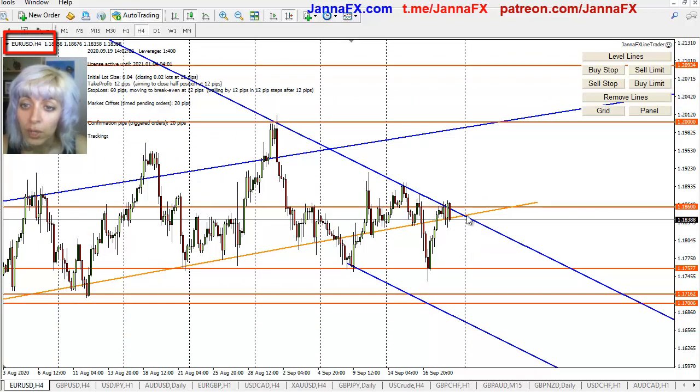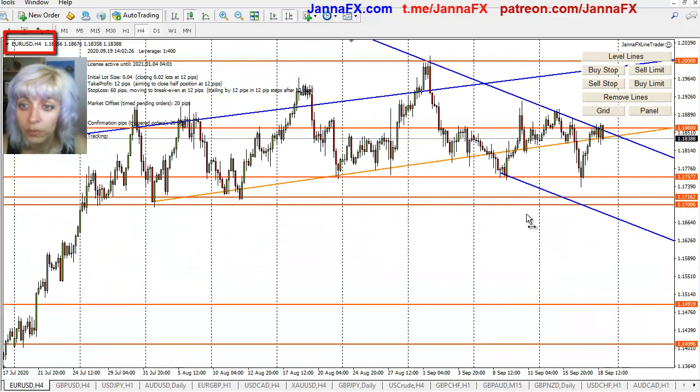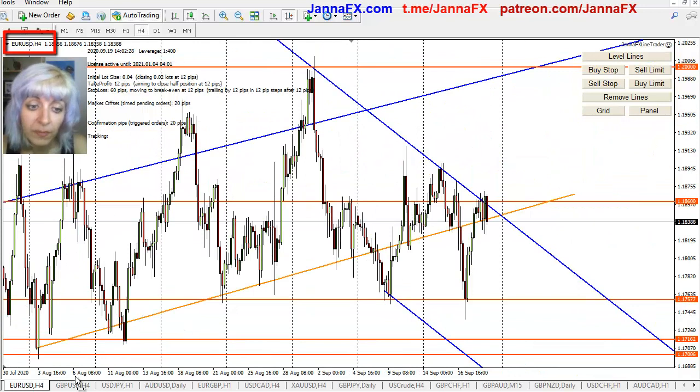And of course, possibly if it tries to turn around and go up, then we will see where it will be stopping once again, maybe at the previous stops, somewhere in the middle, and then some consolidation, and then possible continuation of the way up. So that would be the second possibility. Then I will be looking at possible entry points somewhere around here. But at this moment I'm still more towards going down, so that's how I see it.